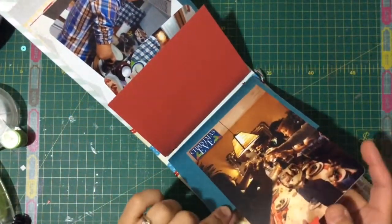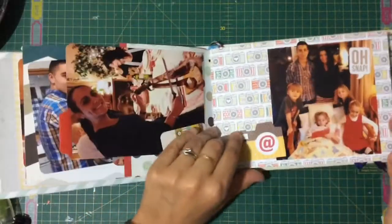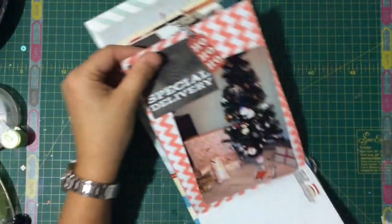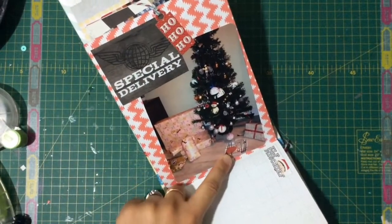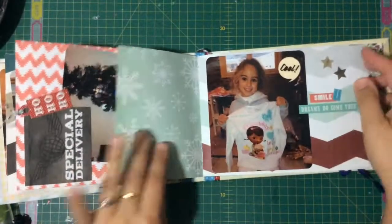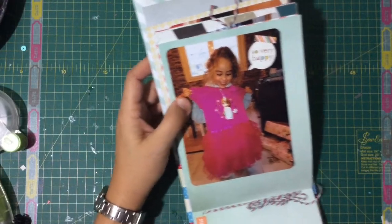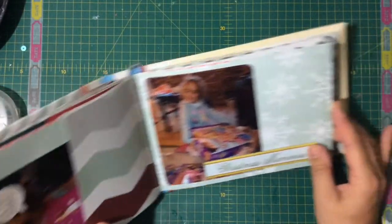Here we have more pictures of my nephews and nieces, and then we have Christmas Eve — Santa drinking the milk, eating the cookies. He left all these lovely presents for my daughter: pajamas and all the stuff she asked for, and more. We just have one girl so everything goes to this one girl, and she got what she really wanted — Princess Sophia Carson — and she got it!